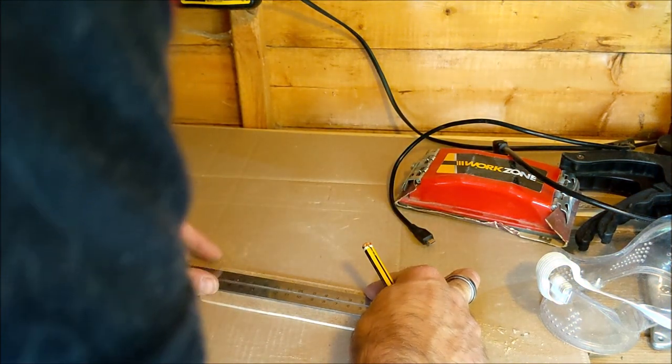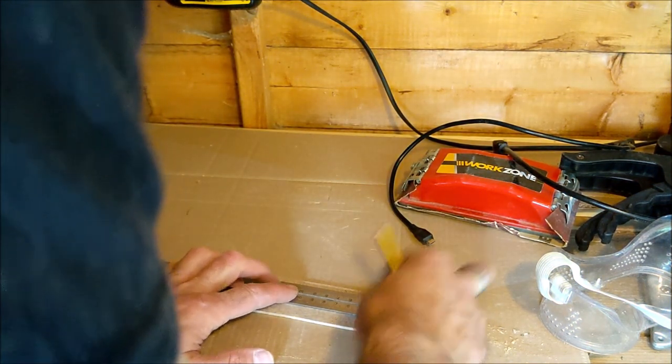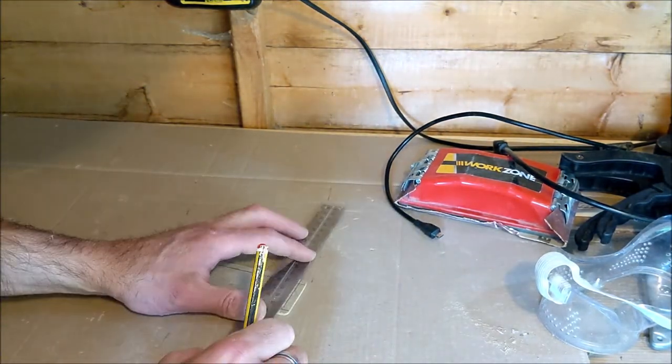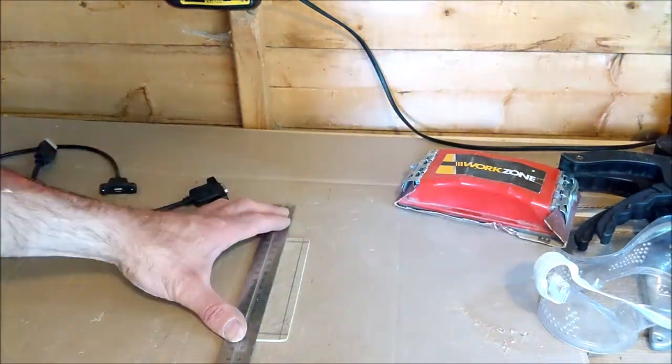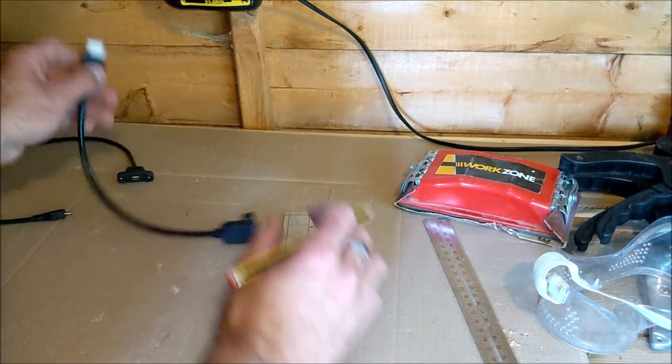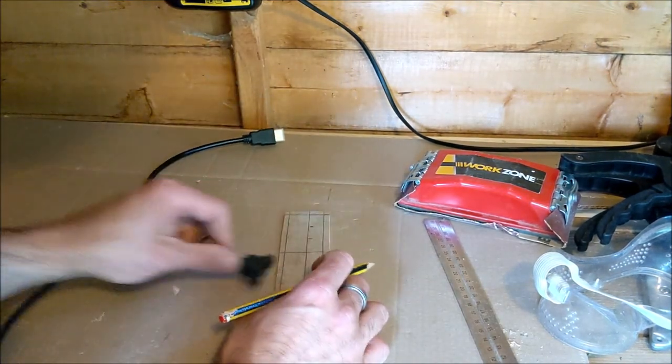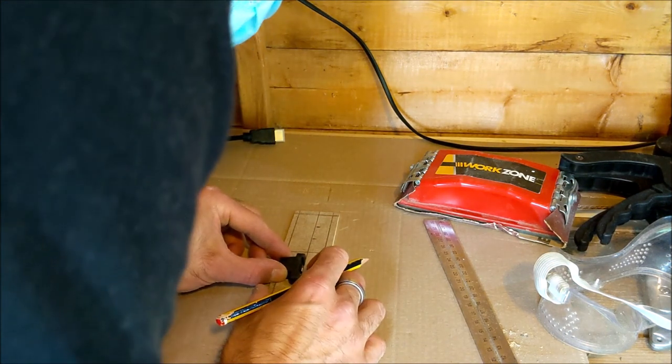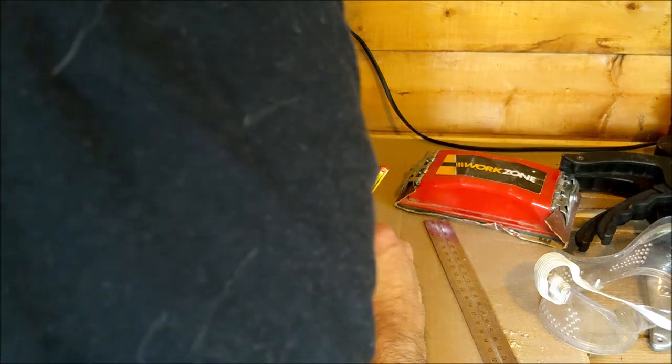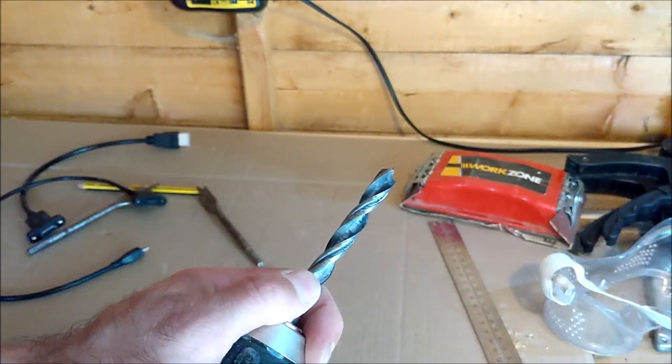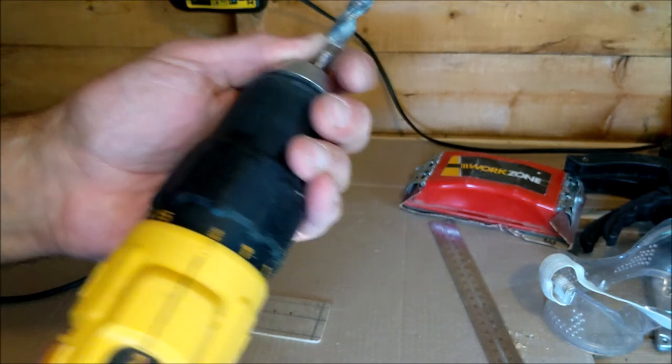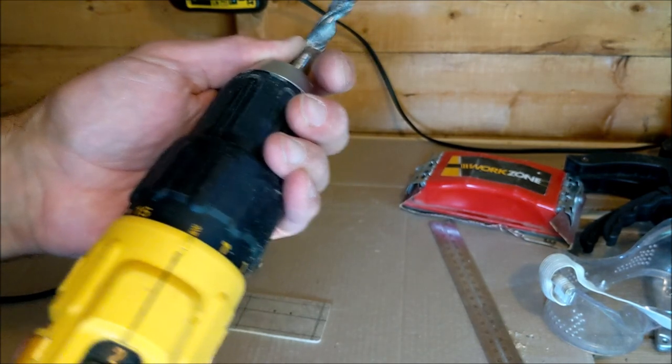Mark out the holes in the position where we want the mounting cables. So these mounting cables are for the HDMI cable going to the television and the micro USB for the power adapter.